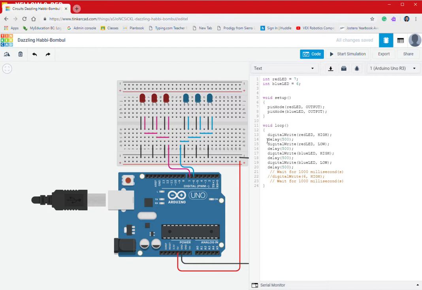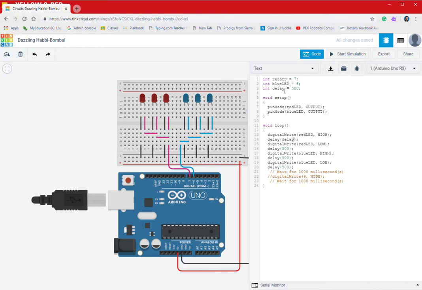Now, if I wanted to experiment and try different rates of flashing, what I might do is change them all at the same time. So I'm going to create another integer called delay, and I'm going to say it's 500. Now I'm going to change these all to delay.